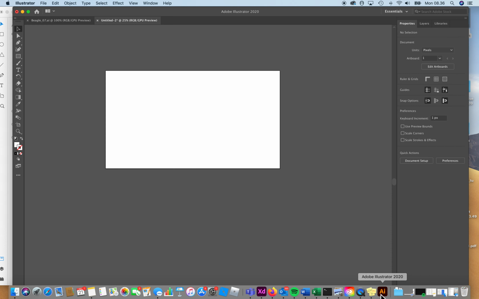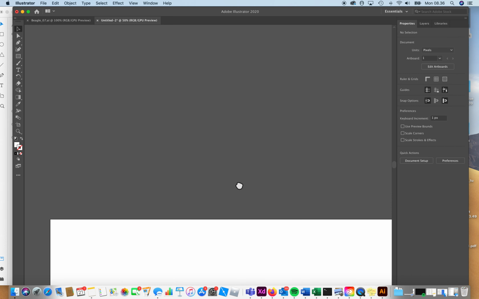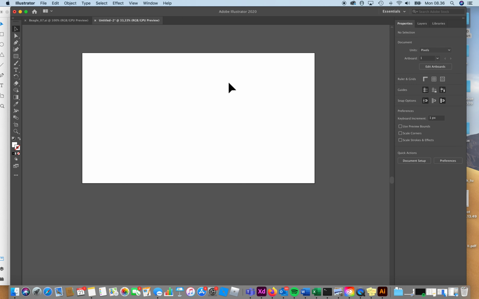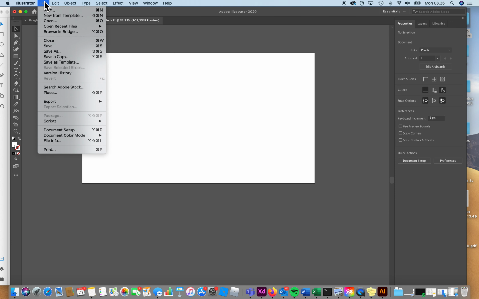But in Illustrator I have a new canvas and I will show you how the image trace works. The canvas size doesn't really matter because we work in vectors and they're scalable. So I have just a random size web desktop canvas.